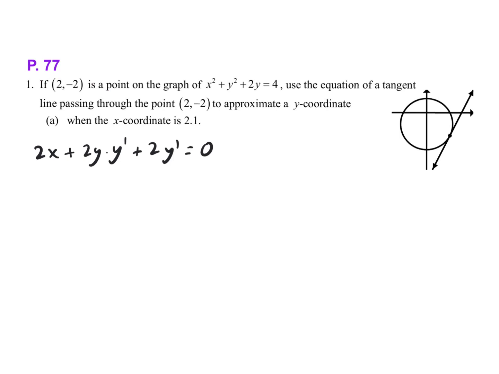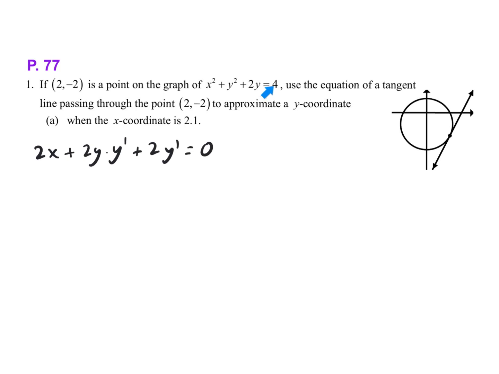In order to do that, first we need the slope. And in order to find the slope, of course, that means differentiate this. And we're going to differentiate with respect to x, which means we have implicit differentiation. So I already went ahead and did that. Of course, this gives me 2x. This is 2y times y prime. This is just 2 times y prime. Okay, so that's that implicit differentiation piece.